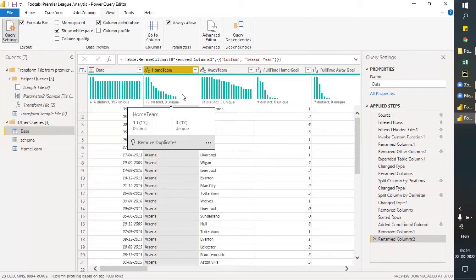So there's a lot of difference between distinct and unique. Unique cannot be repeated. If a number or any string or anything is repeated in a series or in a table or a column, then it no longer remains unique. But a distinct can be repeated multiple times.